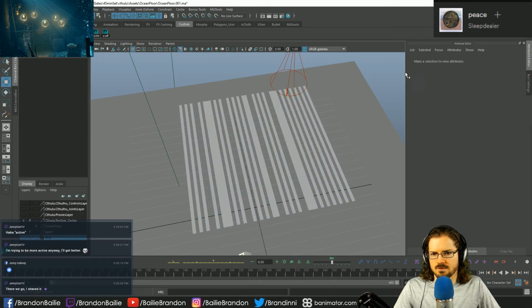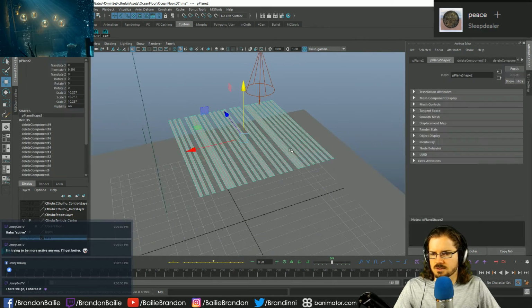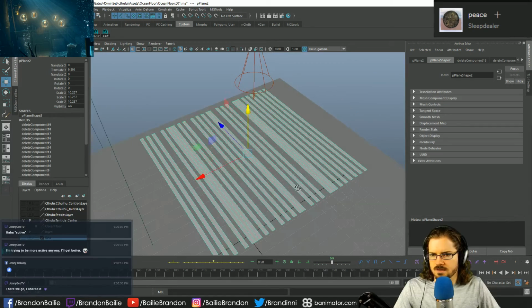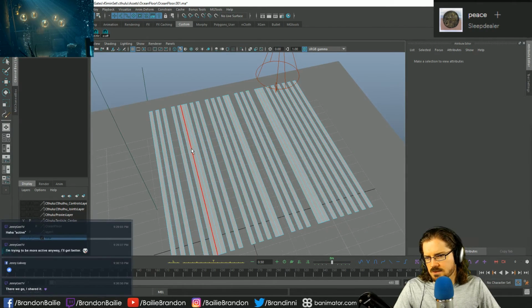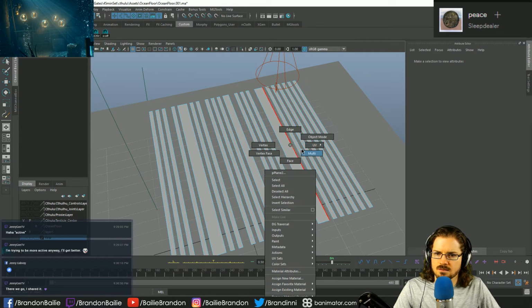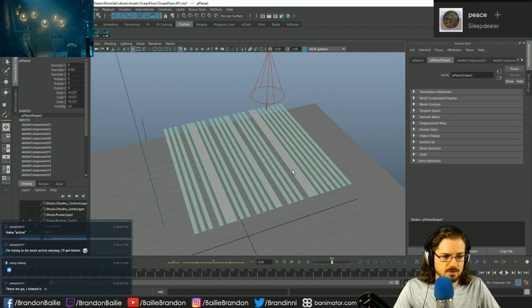So we kind of have this sort of grid, right? It took us just a couple seconds. Kind of have this little grid that's going on. We can kind of just kill these edges. They're doing nothing. We want to try and minimize as many polygons as we can, so that way the computer doesn't render as much. But yeah, there we go.